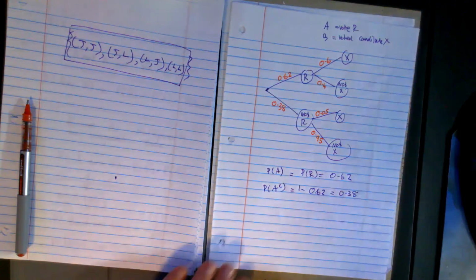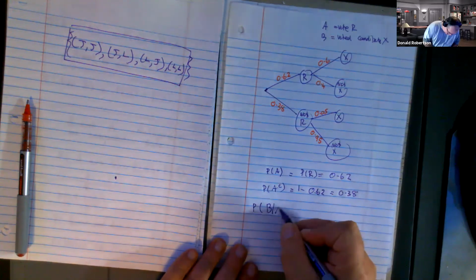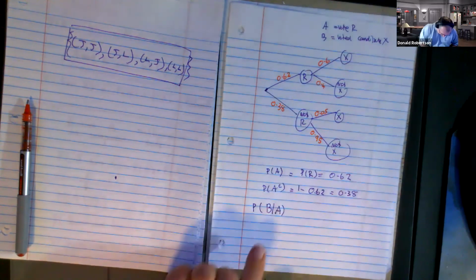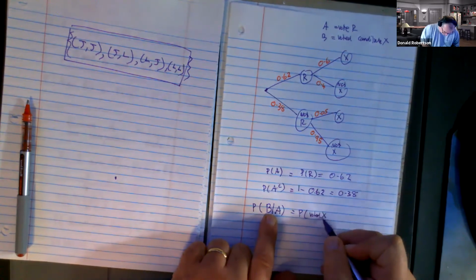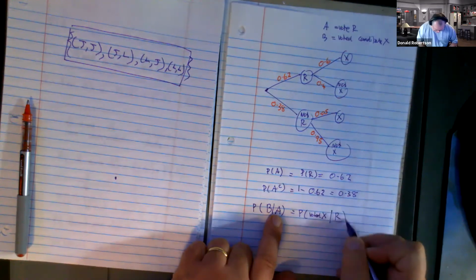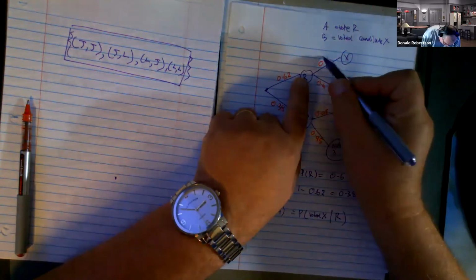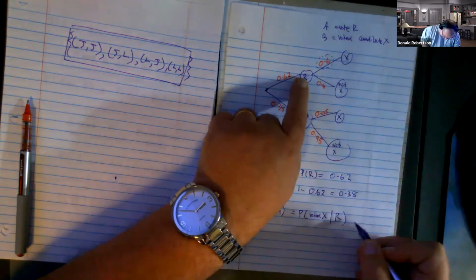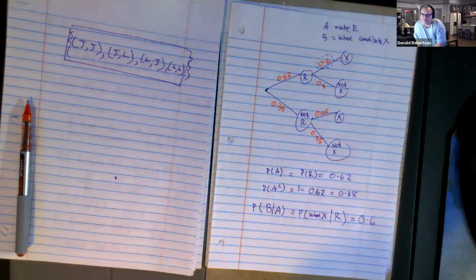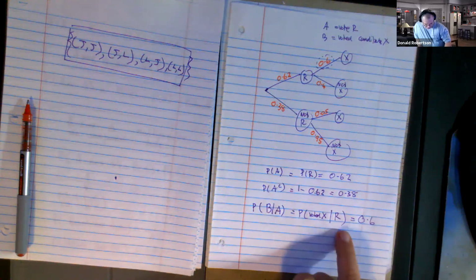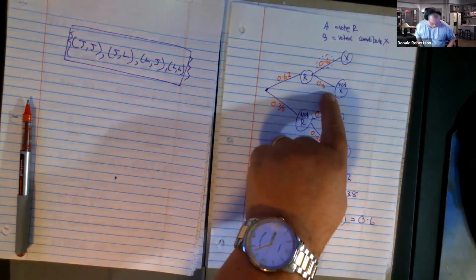Now these are conditional probabilities. What's the probability of B given A, which is the probability that you voted for candidate X given that you're a Republican? Well, if you look up here, this is a Republican, and this branch here is the probability that you voted for X. If you tell me a Republican, I'm now here, and then I just need to look which of these two is the one I'm looking for.